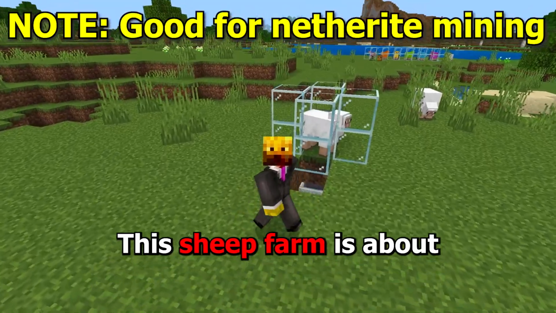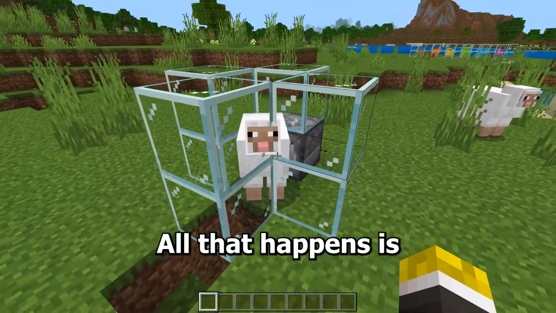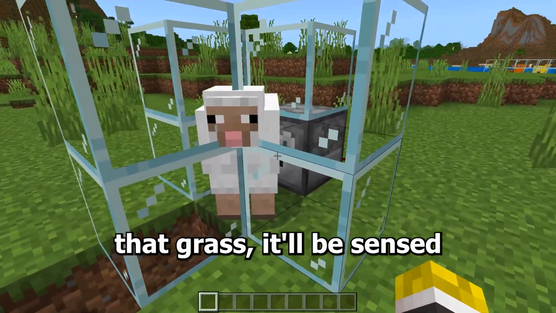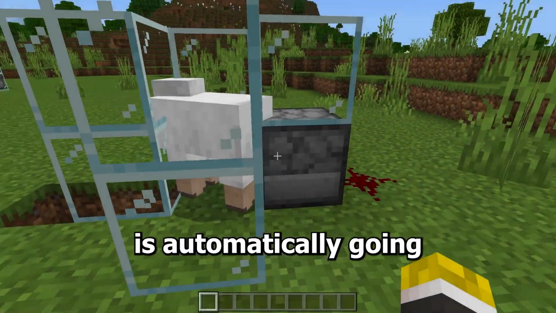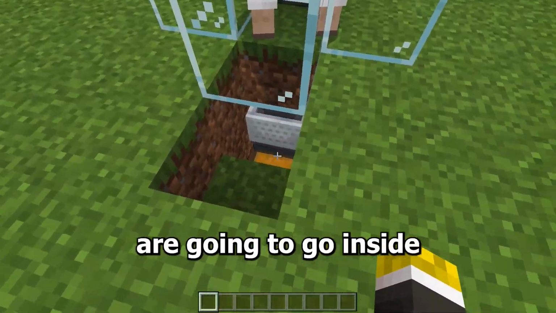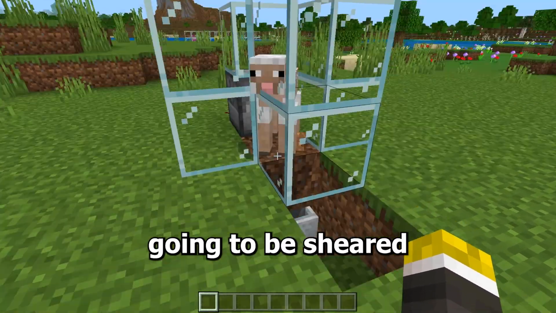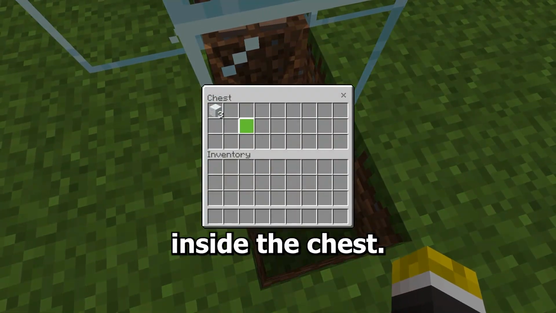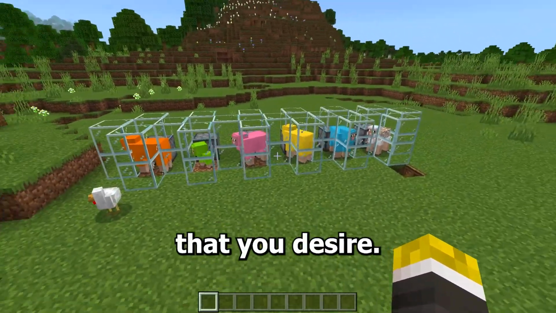This sheep farm is about as simple as it gets. It takes about 5 minutes to set up, a few resources. All that happens is when this sheep eats that grass, it'll be sensed by the observer down below. This dispenser is automatically going to shear the sheep, and all of its drops are going to go inside of this chest down here. As you can see, the sheep is going to eat the grass, it's going to be sheared, and the wool is going to go down inside the chest. It also works with any color sheep, so you can AFK any color of wool that you desire.